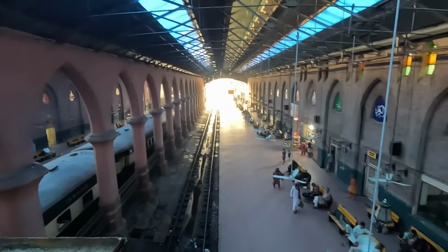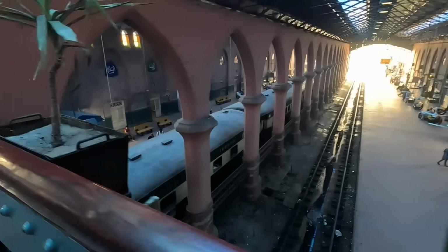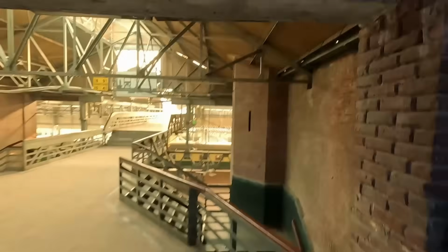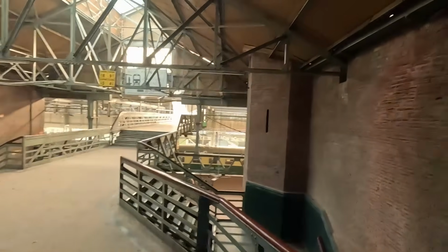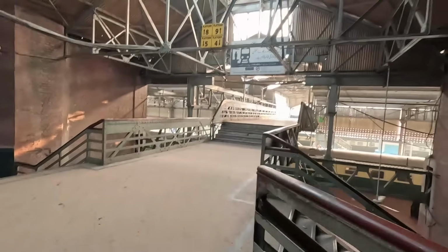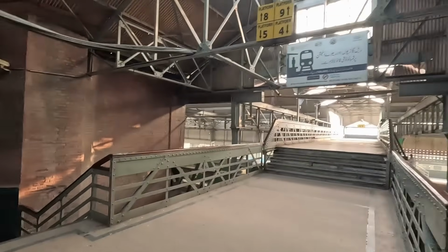Got a train just coming in slowly here. Not sure if this might be our train. There aren't really any signs to where the platforms are. That's 4. Oh, that's 4. And we are definitely on 5. He says we are. Okay. There's a guy on the roof of the train over there. I think he's just getting some water in. Platform 5 down. So, and 4's there, so we should be all right.